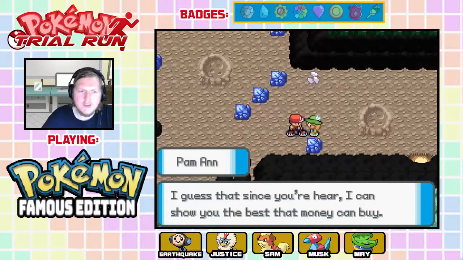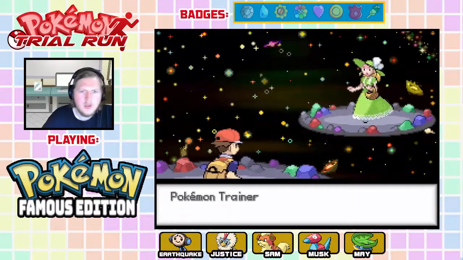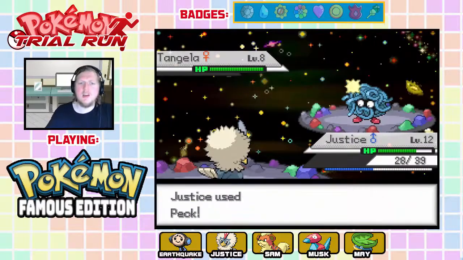Since you're here, I can show you the best that money can buy. Are you battling me? Okay, I guess we're facing Paman. And she starts with a Tangela, level 8.